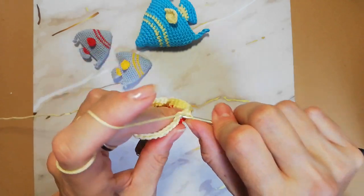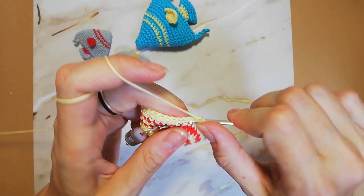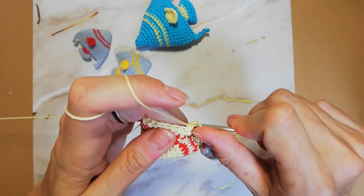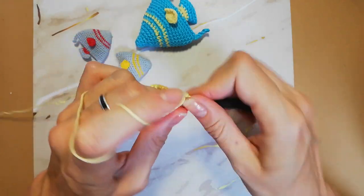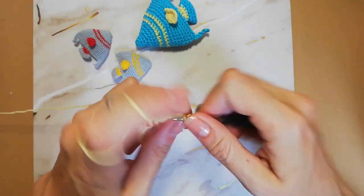So this is the 10th round almost over. Now I'm starting with the 11th round, again 36 single crochet stitches.